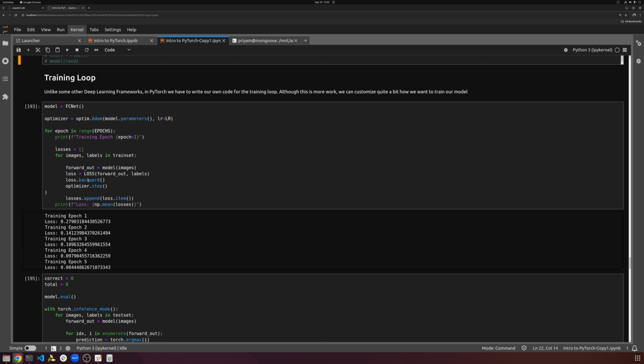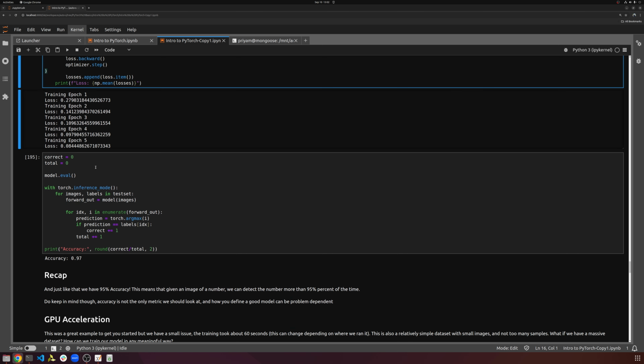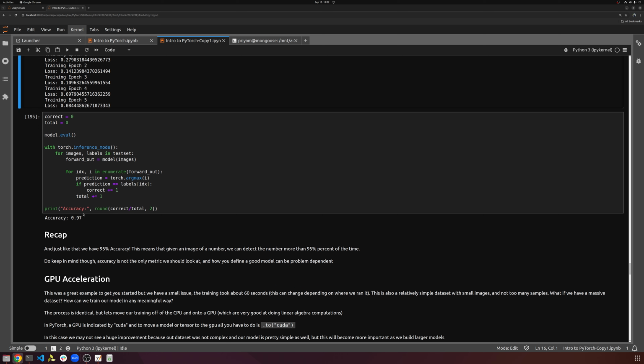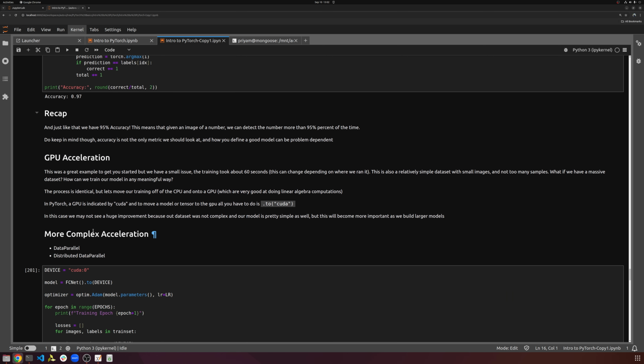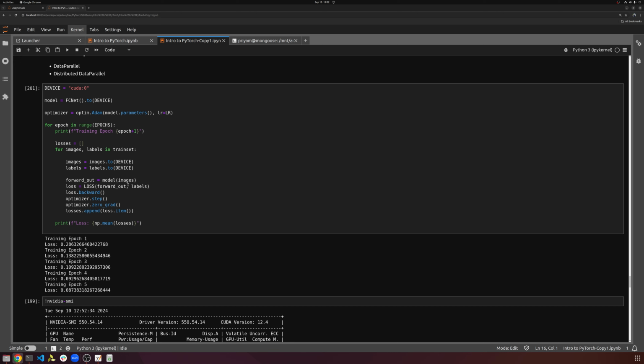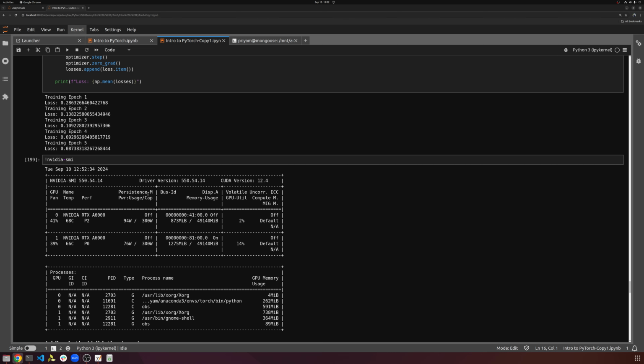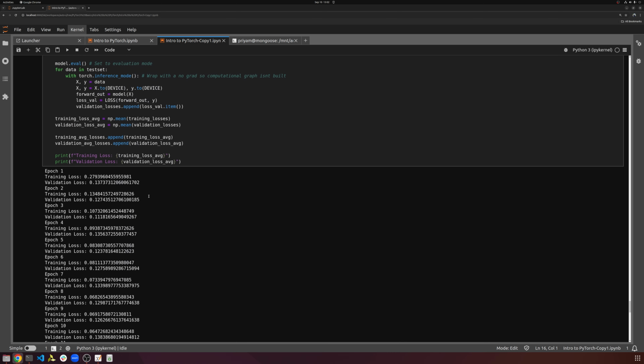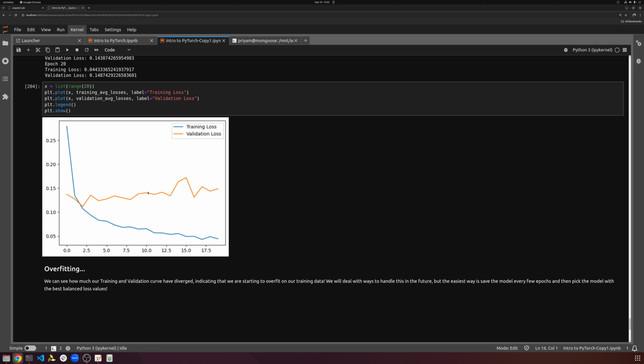All right, and then we've trained some models. We computed the accuracy. We saw that as we increased the complexity of the model, the accuracy went up, which is good to see. And we saw how we can easily move some of these computations to the GPU, which is also exciting to see. That's a wrap up of this entire section.